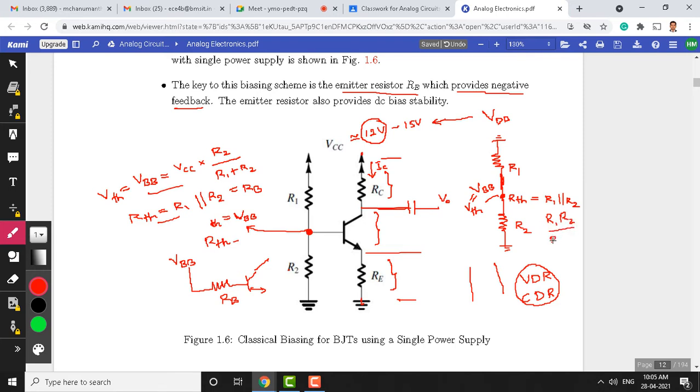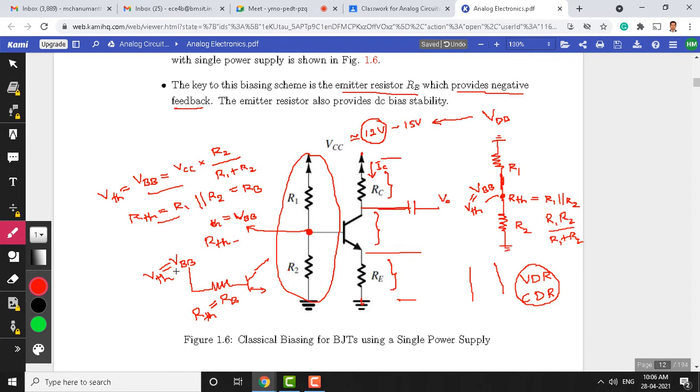So these things you should remember. We got the equivalent of the complete circuit: a voltage source V Thevenin in series with the resistance R Thevenin. We have also labeled this R Thevenin as RB. Do not get confused with too many names, since I have to go by the textbook method. In the textbook, instead of R Thevenin we use RB. RB and R Thevenin are both the same. Likewise, instead of V Thevenin we have VBB also. That's why you may get confused with too many names, so remember any one.